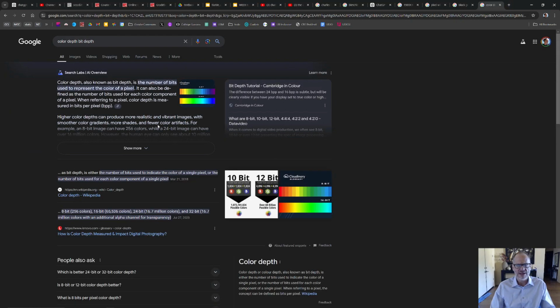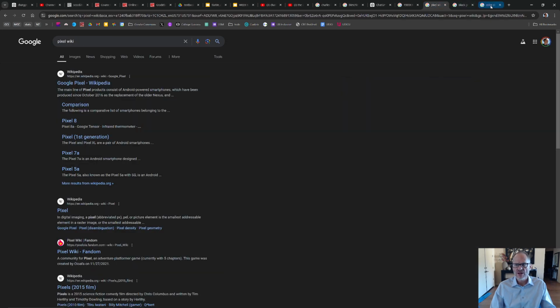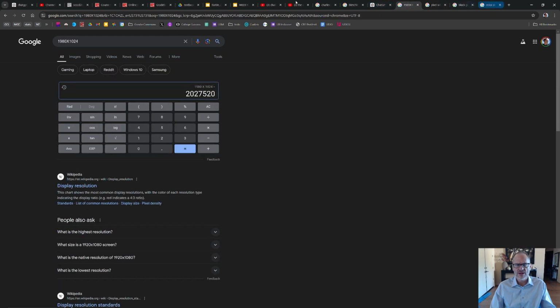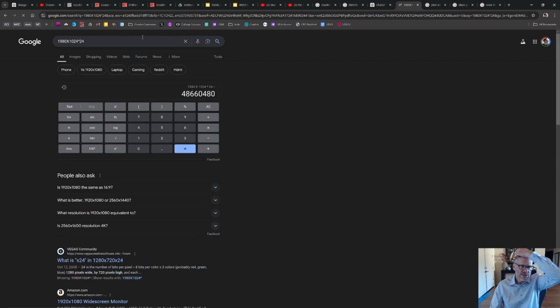And you could pause this and read about this. And so the bit depth was 1. Each pixel had 1 bit, 1 circuit, 1 switch that could be in an on-off state to represent if it's black or green. Today they might have 16 or 24 or 32 bits for every pixel. So if we had a computer that had 24 bits times 24 for each pixel to store 1 image that's HD with no compression, we're going to store 48,660,480 circuits in on-off states to represent all the colors in that screen.